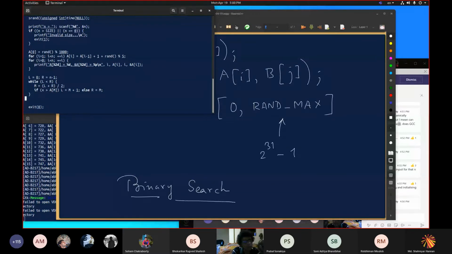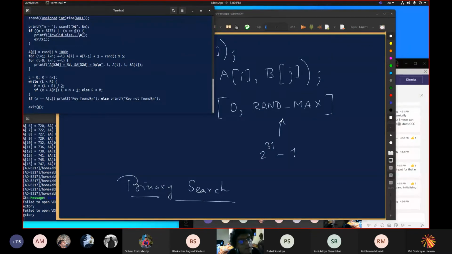Then what will happen after this loop breaks? L is equal to R, so I can simply check whether this is equal to this. Okay, this is a very simple-minded thing.